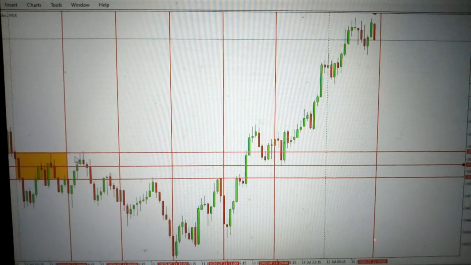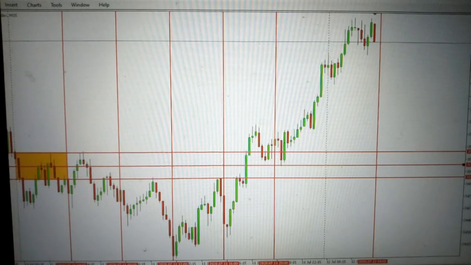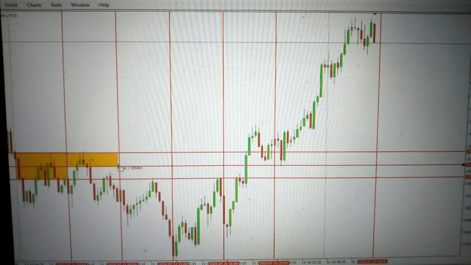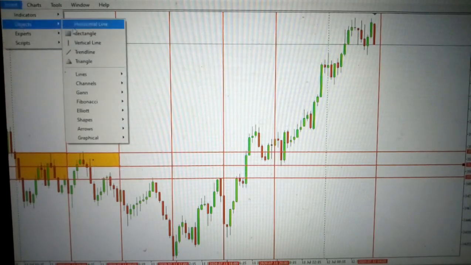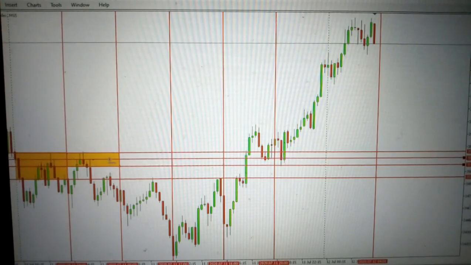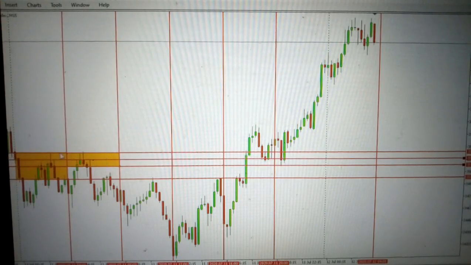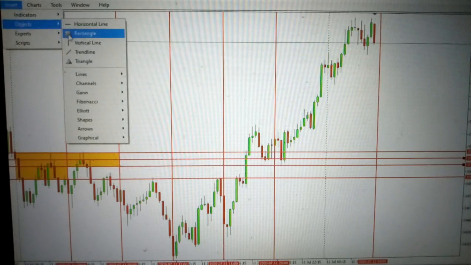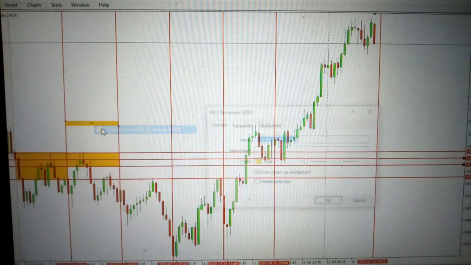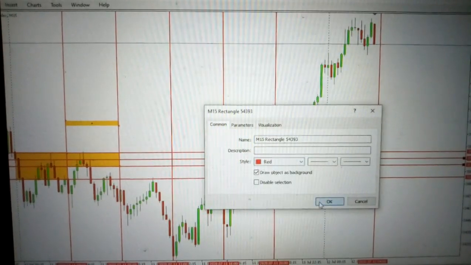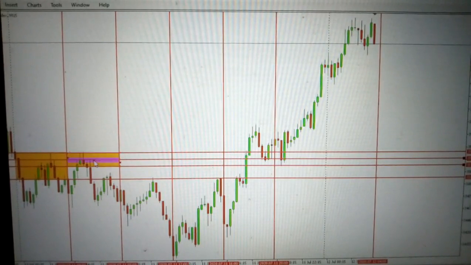Now, for me to have a resistance on the next 4-hour period, I have to divide that particular box. I'm talking about here. I'll divide the rectangular box here into 2. Then I'll map out this particular line with another rectangle to form my resistance. Now let me color this. I apply this red color. This will form my resistance.